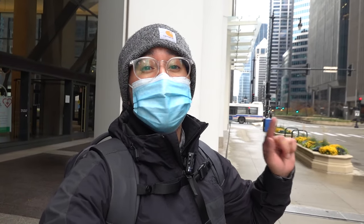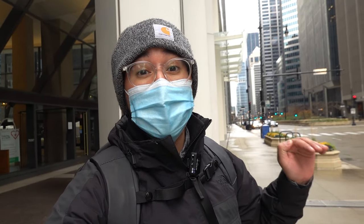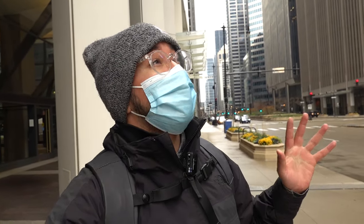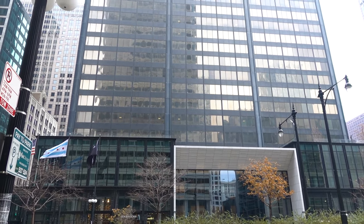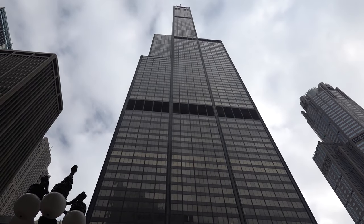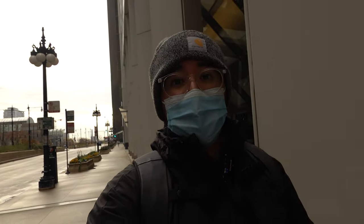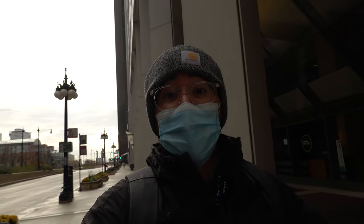This is actually one of the tallest buildings in the whole world and the third tallest in North America at 110 stories high, which is mind-blowing. Coming here to check out the city skyline is a no-brainer. Those four things you see on the side of the building are what they call ledges — that's where people can stand, sit, and take pictures or video of the city skyline, which is exactly what we're going to check out today.